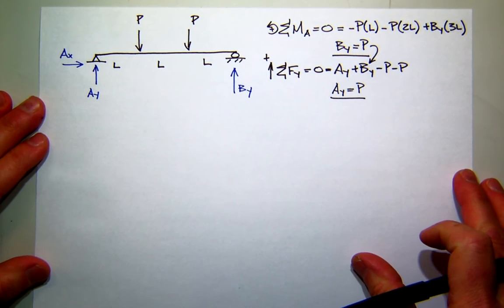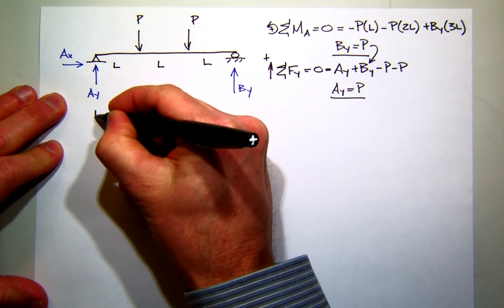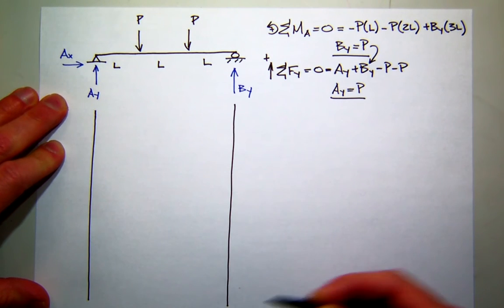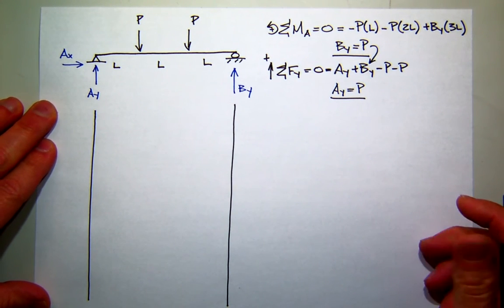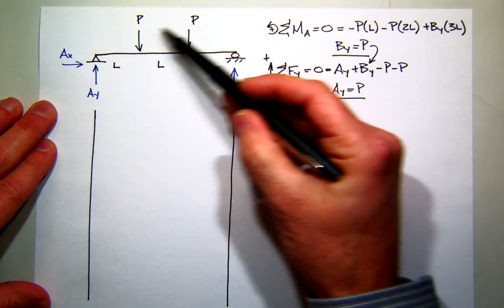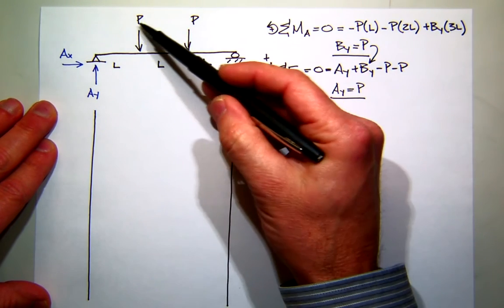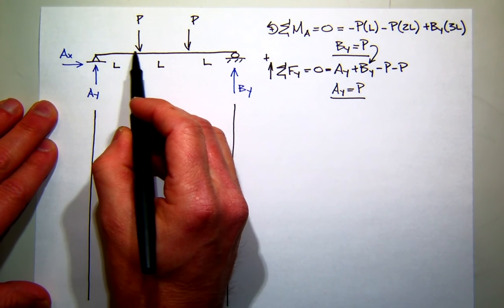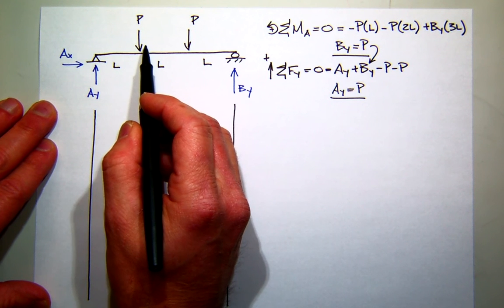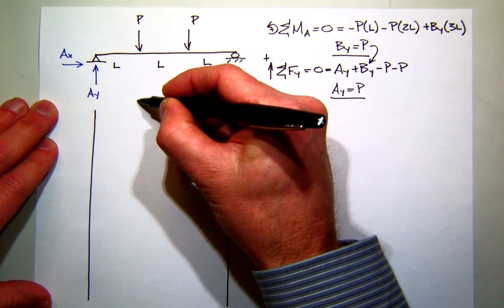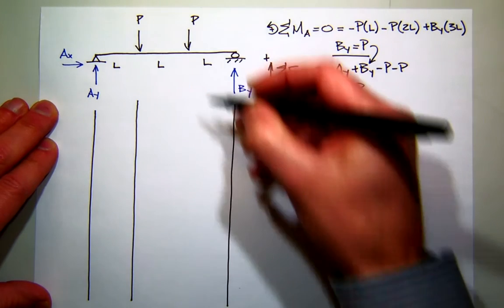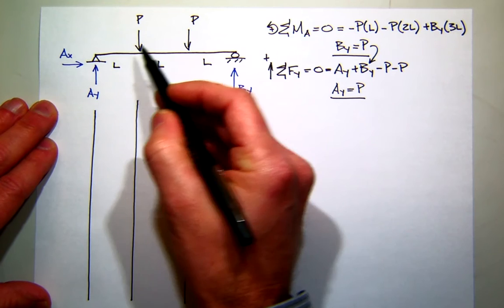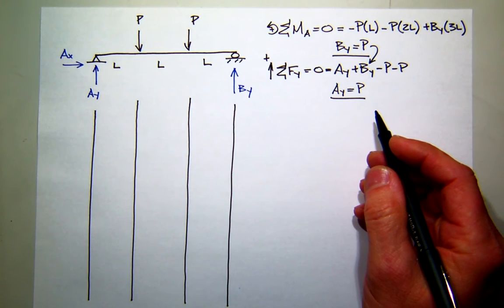Now, what I like to do at this point is draw like a template. So I'm going to draw some vertical lines that establish the left and right limit of my problem. I'm going to look at my loading and see if I see any discontinuities. Well, I know I've got these point loads. So what's the load from 0 to L? 0. And then it abruptly changes, right? So I think something's going to happen there and at this other point load. If I had distributed loads that started and stopped, those points would be probably interesting too.